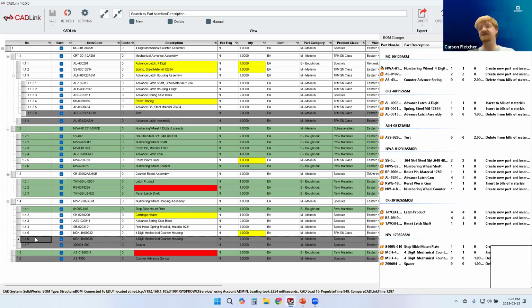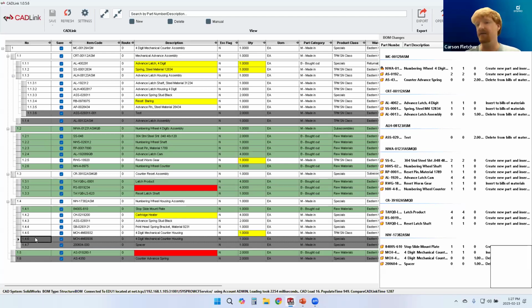Maybe they've been replaced by something else. For whatever reason, they're not in the latest engineering BOM. And so CADLink will remove them from that SYSPRO BOM in order to keep it synced with what's coming out of engineering. So not only can we create new BOMs and add items to that BOM, we can also take parts off of that bill of material, that structure in SYSPRO, to update it with the latest from engineering.